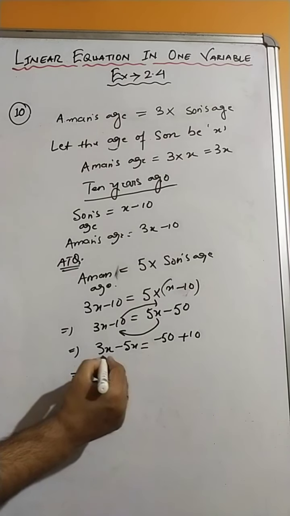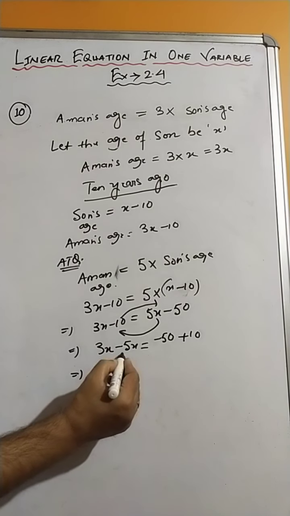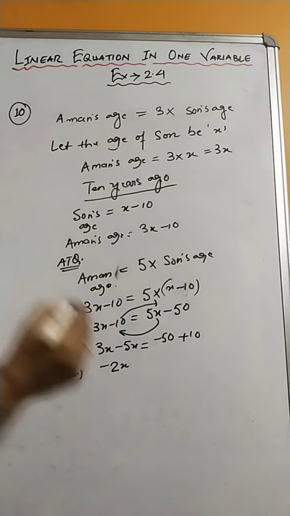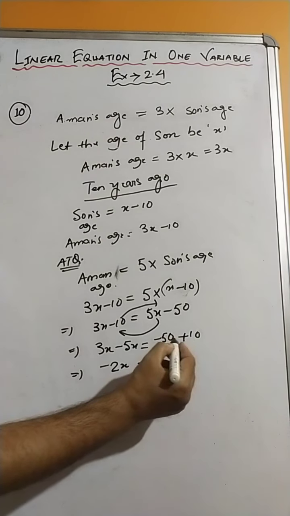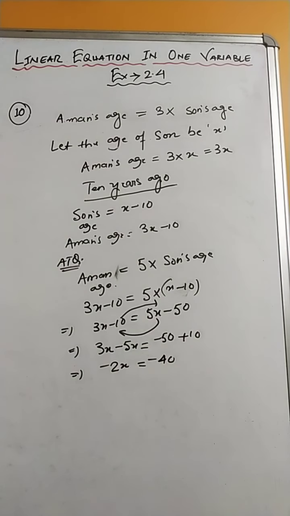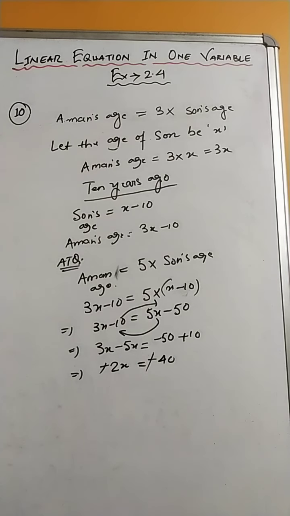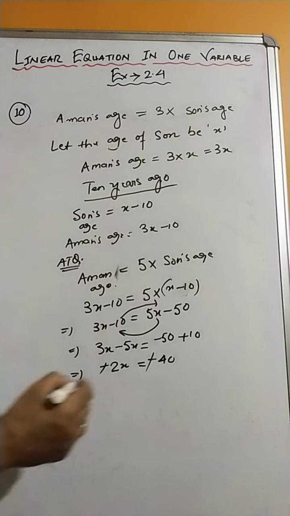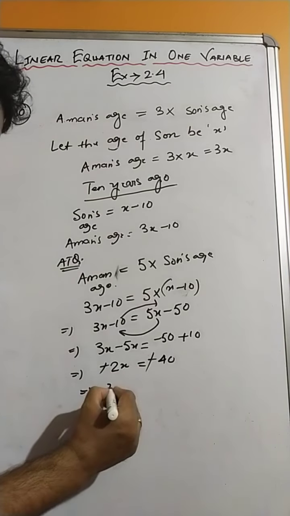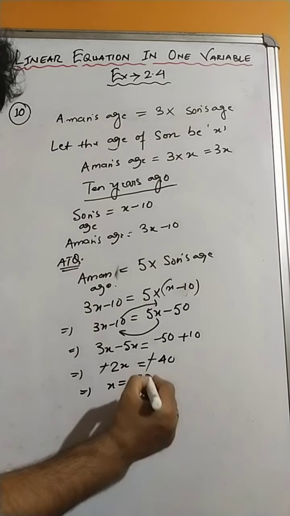Now let's solve this. The solution of this one would be what? Plus minus is minus. 5 minus 3 is 2x. But which number is greater? 5. So 5 is carrying what sign? Minus. So we'll put minus. Now minus plus is minus. 50 minus 10 is 40. Which number is greater? 50. It is carrying what sign? Minus. So we'll put minus sign. Now if you see both the sides are carrying the same sign, so what we have to do? Yes, definitely we have to reduce those signs. Now get the value of x then. For that we have to take 2 to that side. So it will look like this. So 40 by 2. Now reduce this.